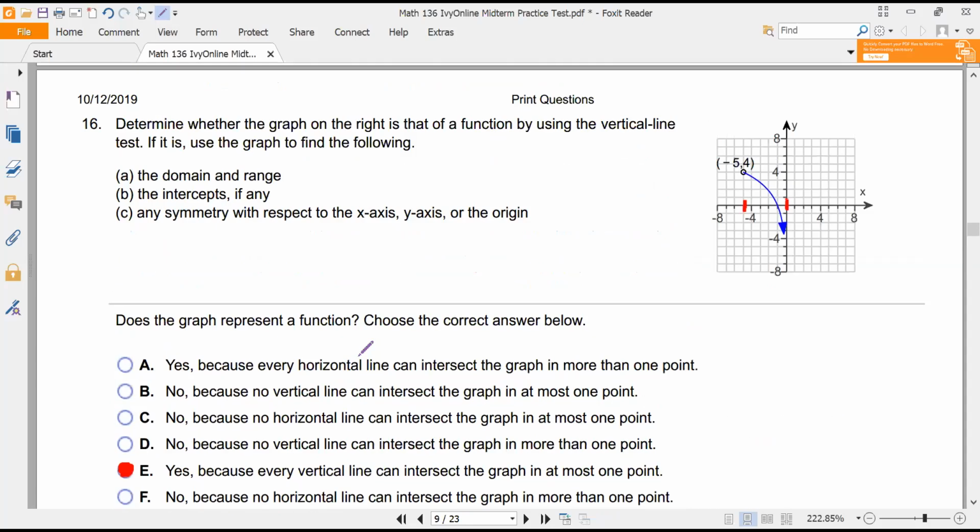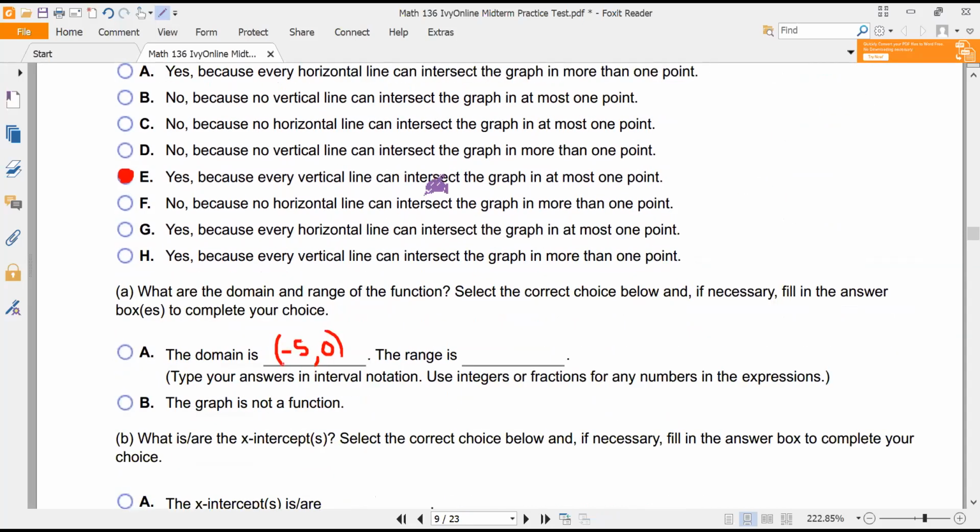Now the range has to do with the y-axis. So the highest this graph ever gets is 4, and it goes down forever. So you can imagine this going down forever. Sorry for crossing that. So that would be negative infinity. So this is negative infinity up to 4. Again, you cannot include 4 because it is an open circle at that point. And infinity never has a bracket. So this part right here is just seeing if you can read the domain and range off of the picture.